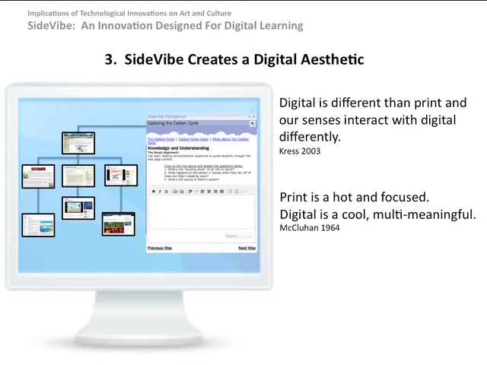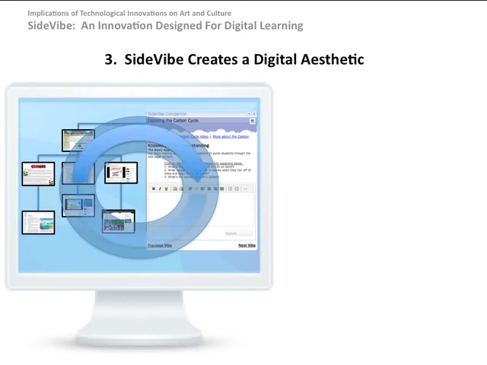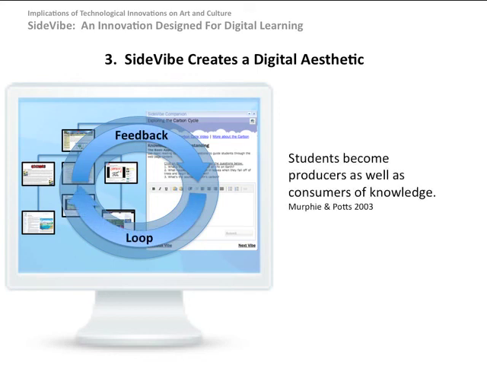Through the companion, teachers and students gain a better sense of media organization and meaning-making that is inherent in the cool digital medium. With the discussion vibe, the digital aesthetic is also enhanced. For as students engage with digital media, they are also creating digital media in the form of adjacent vibe discussion content. This aesthetic design lets students both consume and produce digital knowledge.